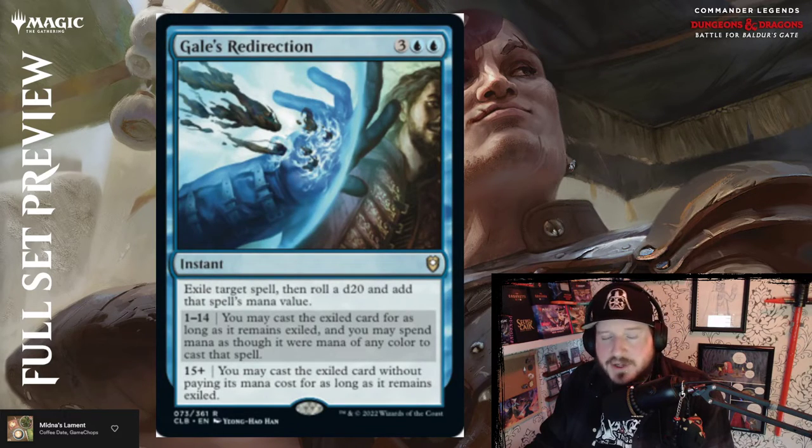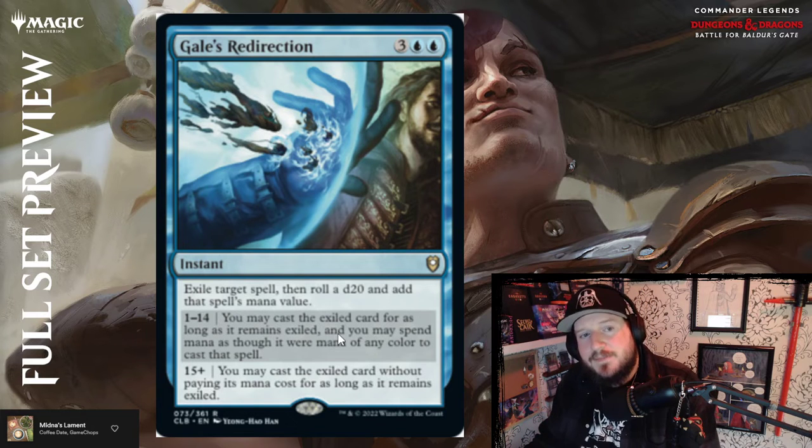Gale's Redirection, 3 blue blue for an instant. Exile target spell, then roll a d20 and add that spell's mana value. 1 through 14, you may cast the exiled card for as long as it remains exiled, and you may spend mana as though it were mana of any color to cast this spell. Or if you roll 15 plus, you may cast the exiled card without paying its mana cost for as long as it remains exiled. Interesting.